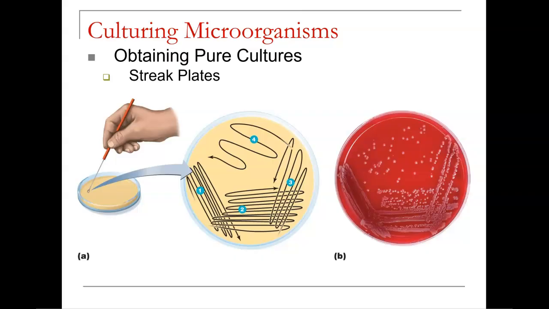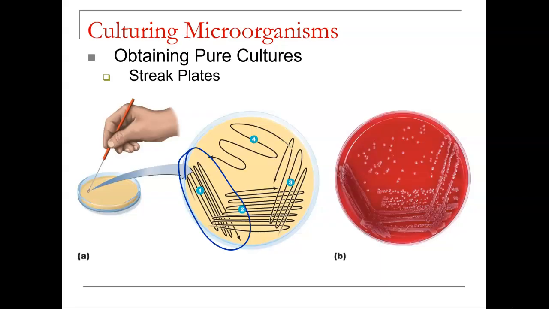Once you streak it on the petri dish, on the agar, or that medium, then you're going to incubate it. Incubation is a period in which colonies develop after adding a sample to the plate. And so we did the streaks. Notice it starts out number 1, and that's going to be your first streak that you do. Those are the first sets of organisms.